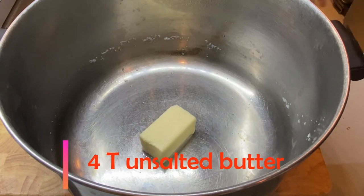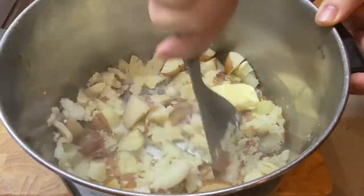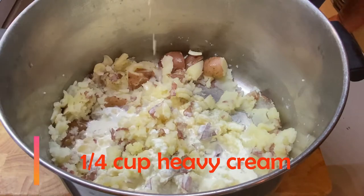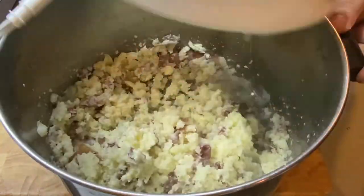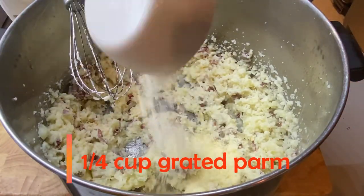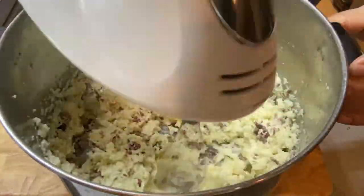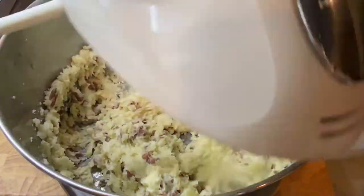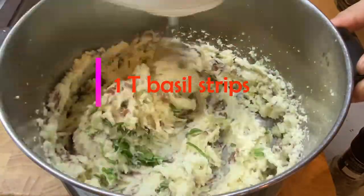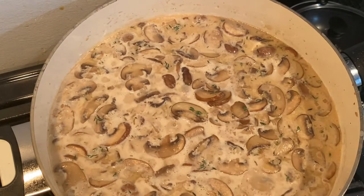Now while that's reducing, let's make our mashed potatoes. Take the four tablespoons of unsalted butter with our already cooked potatoes and mash that all together. Try to get as many lumps out as possible — I like to leave the skin on to give it more flavor. Now add a quarter cup of heavy cream and mix it up, then add our Parmesan cheese and get that nice and blended. Now it's time to add our basil. You can also add a little salt and pepper if you'd like. Get it all mixed and nicely incorporated. I like to put it back on the stove at a very low temperature just to stay warm.